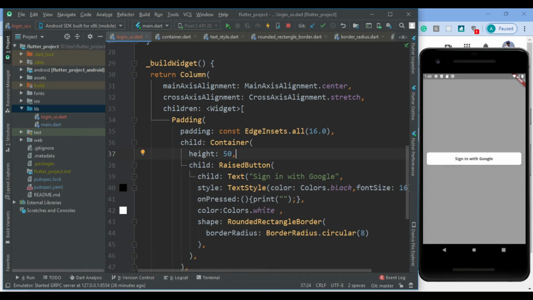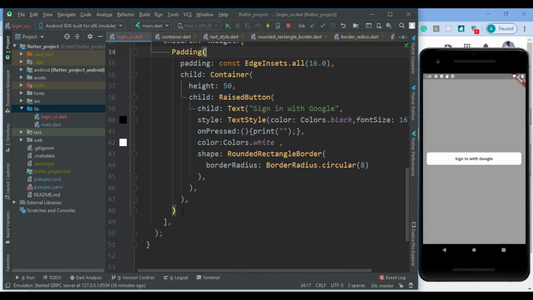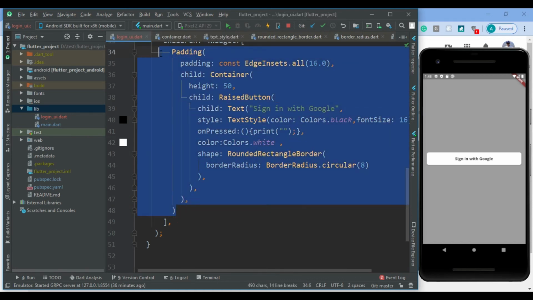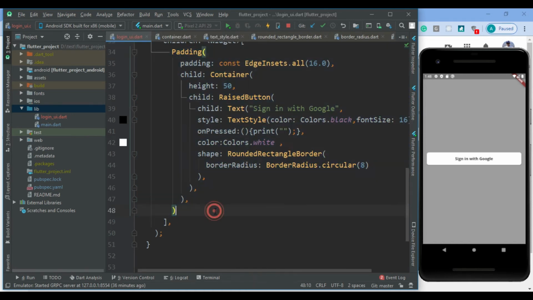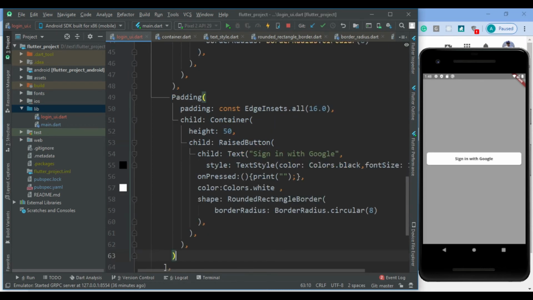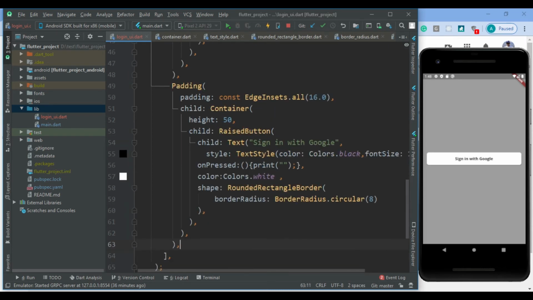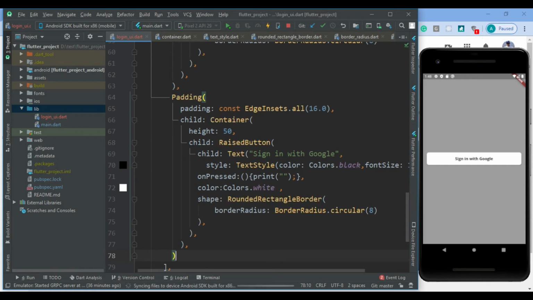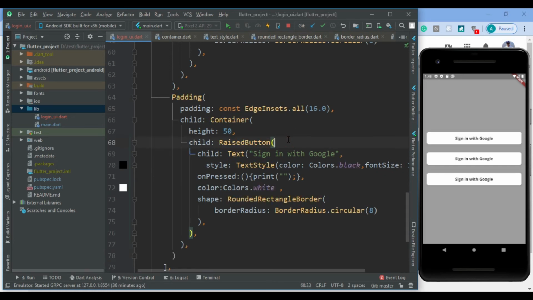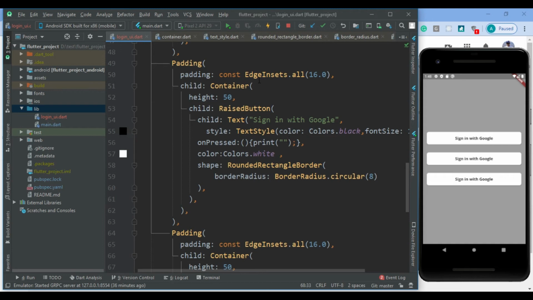Now see here, in our login page there are three buttons, suppose sign in with Gmail, sign in with Facebook, or simple login. So we need to write the same button, so we can use it like that. Just copy paste that. In the column, see here, three buttons, and the same code for each button.